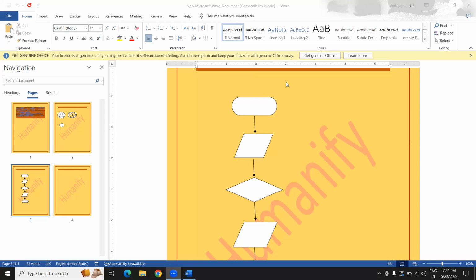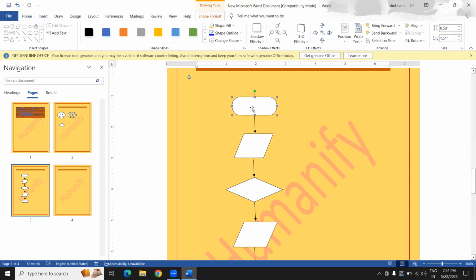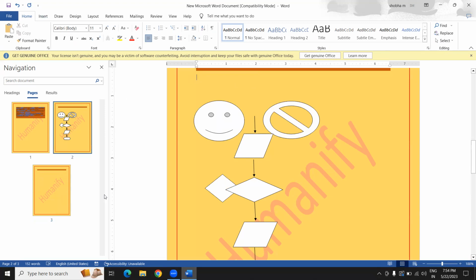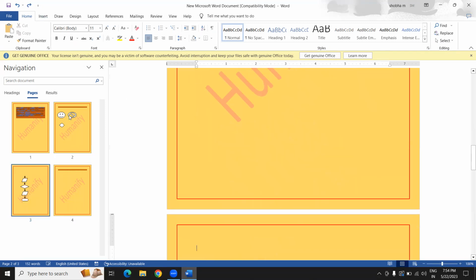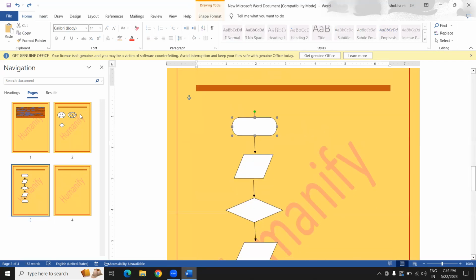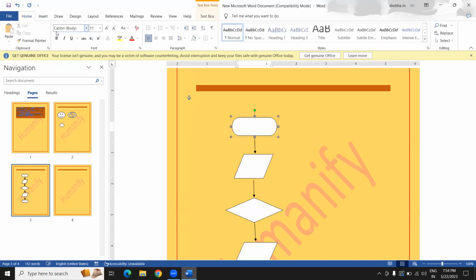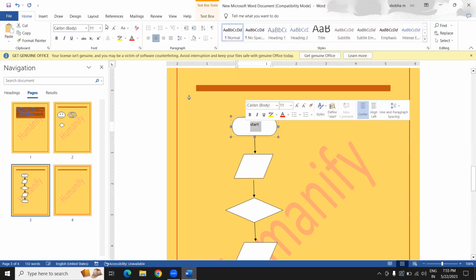Fine, no issues. They have taken a flowchart here, and even for this flowchart you can type. Just click on that and you can start typing. Like this, you have to click on that shape properly. Just double click on that. Click on add text, left side top corner, you can see add text. I've taken add text, making it center aligned. After that, you can even increase your text size.